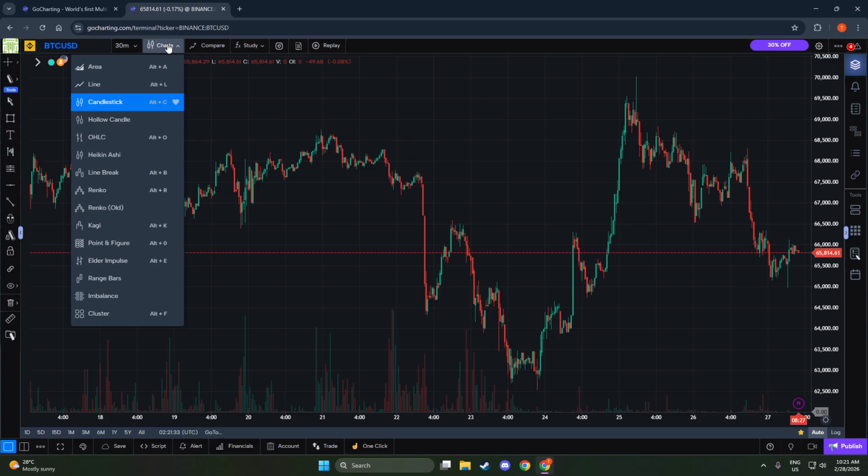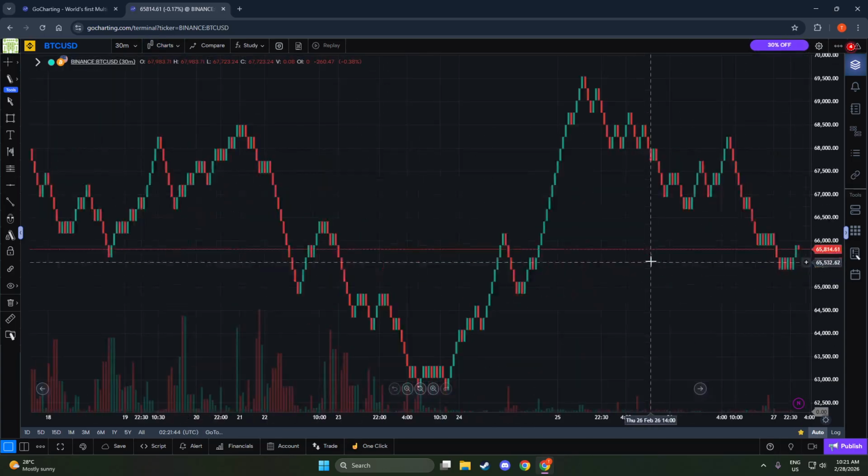From that list, choose Range Bar. You're simply telling the platform to redraw the same asset's price action using range-based construction instead of time-based intervals. You'll see it listed alongside familiar chart types, so select it just like you would switch from candlesticks to lines. Once selected, the chart will immediately redraw into range bar format.